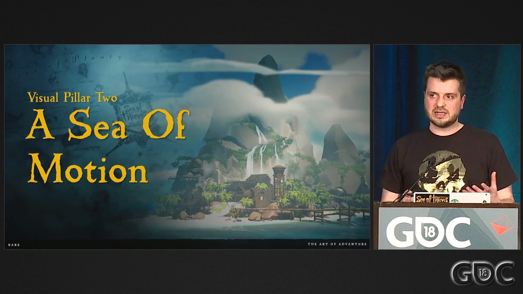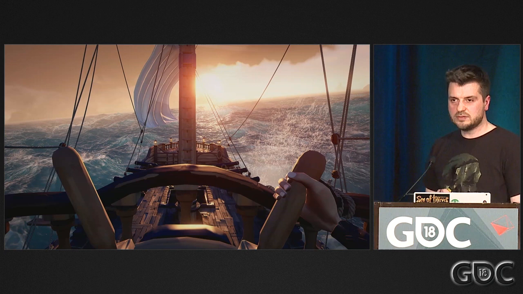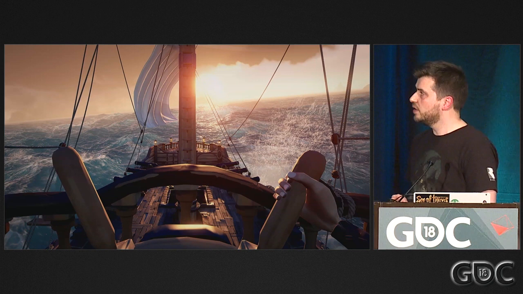And it became quite obvious when you look at a screenshot of what the game looked like, and we could see this within the prototype early on, that there is a lot of water, there is a lot of sky. So that was going to be our world.